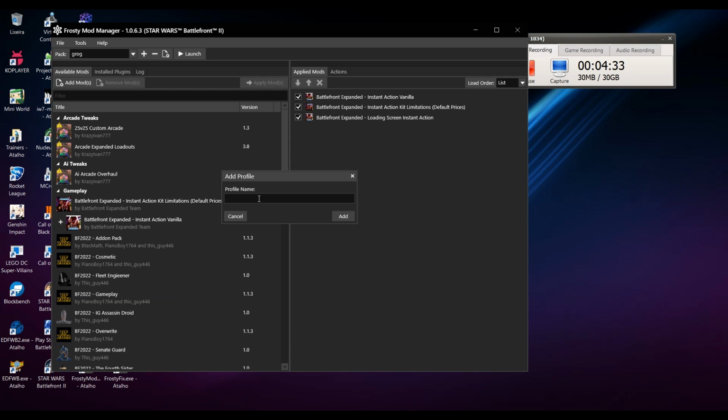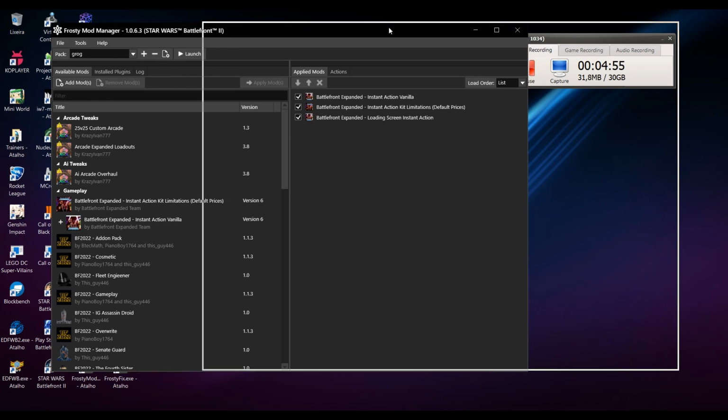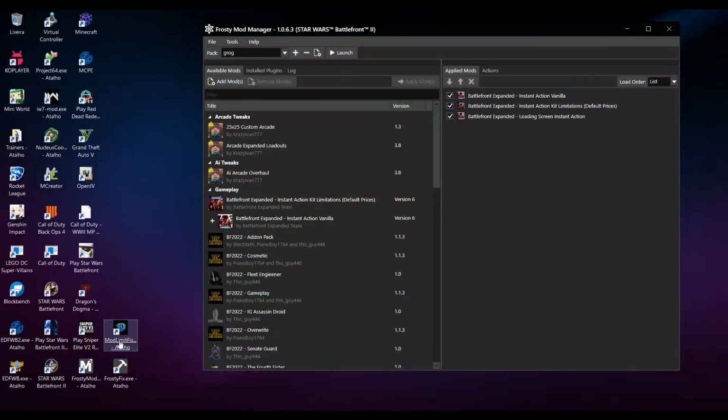So we'll have to create a new profile with a unique name, and it cannot be something you have used before. That's why I'm using this weird name here. This is the load order you have to use. It has to be last. Once you've done this, you click on launch, and also open the mod limit fixer.